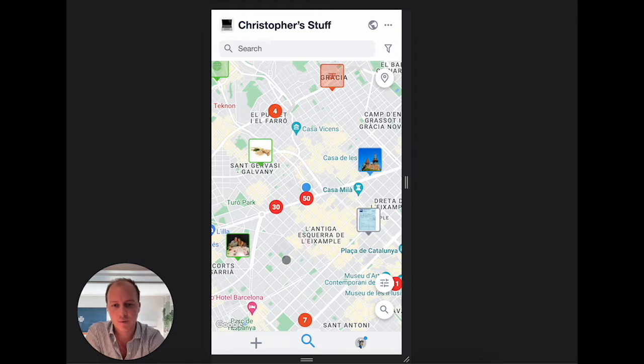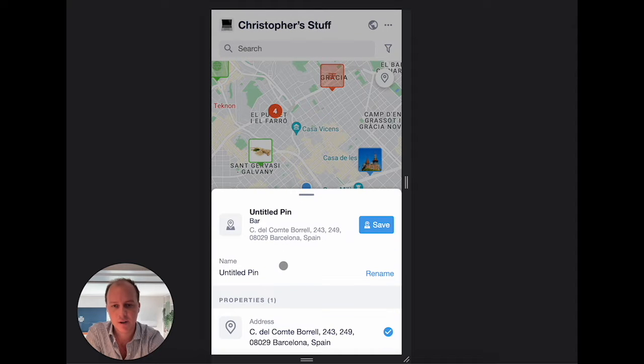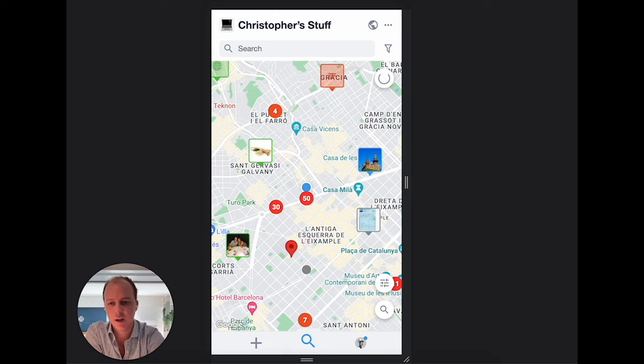So, first of all, if you hold click anywhere on the screen, you can drop a pin. And as you can see, when you drop a pin, we identify the exact location. If we're unable to know the location, then we put the coordinates. And there you can directly rename the pin that you've dropped. So for example, Tom's bar. And then when you save it, it automatically creates a place on that location with the default thumbnail.